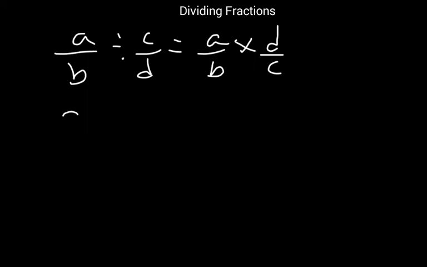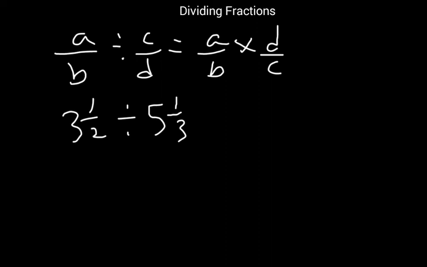So let's do the problem 3 and a half divided by, now if we pick a smaller number than 3 and a half, the quotient will be larger than 1. And if we pick a larger number, say 5 or 5 and a third, compared to 3 and a half, the quotient would be less than 1. So let's try that with 5 and a third. We're really saying, how many times can we subtract 5 and a third from 3 and a half? And you can't do it a whole time, it's less than 1. So we know this answer is going to turn out to be less than 1.